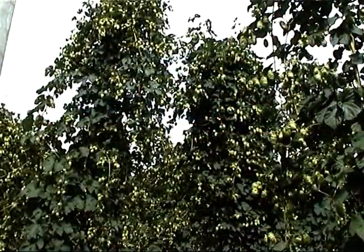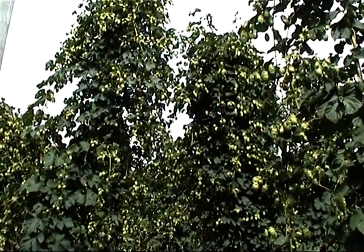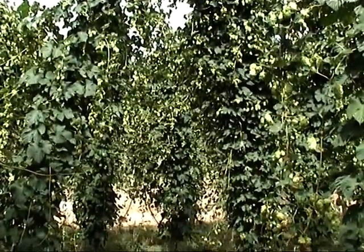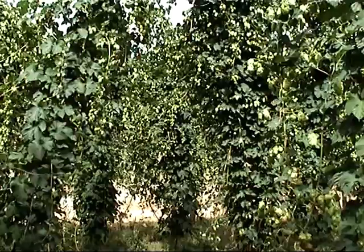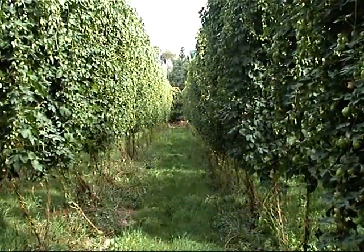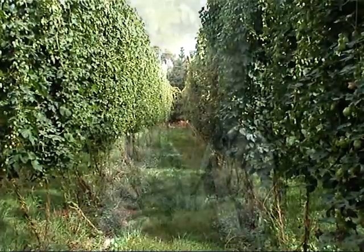We get to the variety of the hops here. These are actually called Super Alpha hops, developed here in New Zealand. A lot of them have been exported to many countries in the world. These are still a favourite hop of New Zealand breweries. We have a lot of these. Once you get into the garden, they're very bushy, hard to handle, so it can be a bit testing at times, but yeah, it's well worth having.